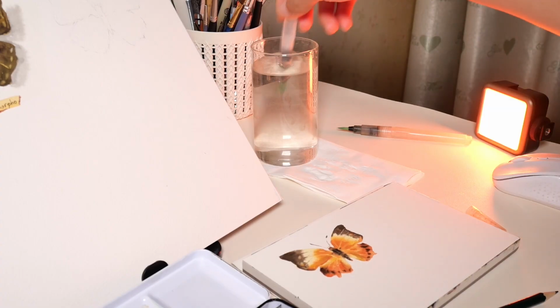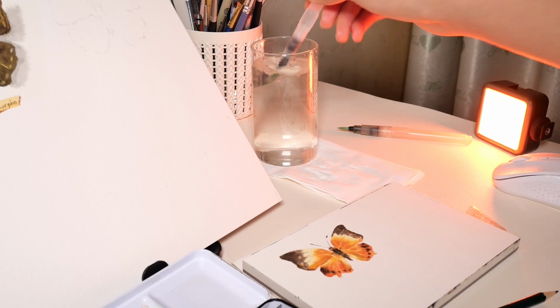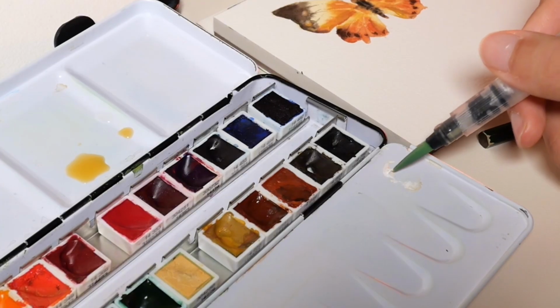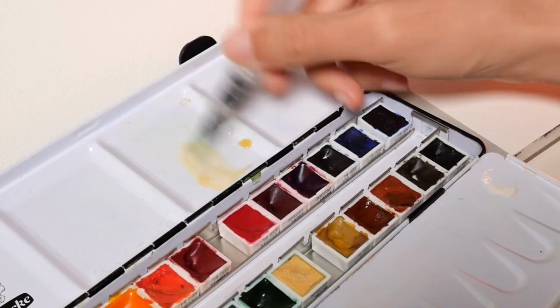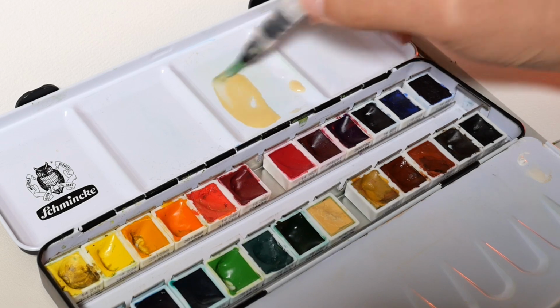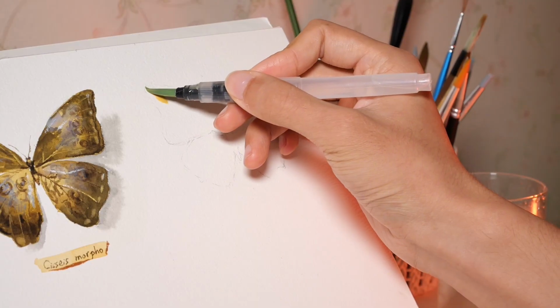Now let's start mixing the colors. I'm gonna mix a desaturated light yellow, and for that, I'll add a small amount of white. This kind of opaque white creates a tone that can't be achieved with transparent pigments alone. Now let's begin the first wash.